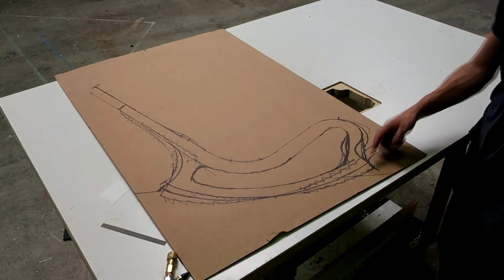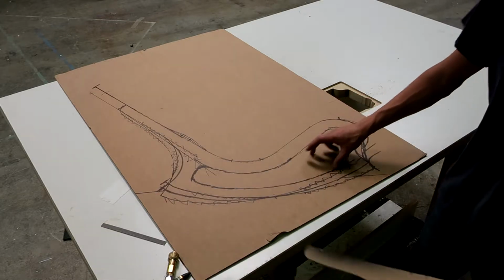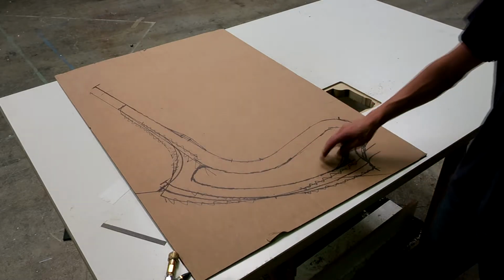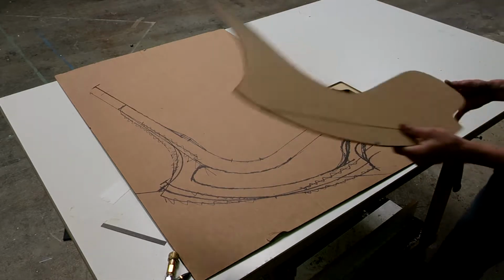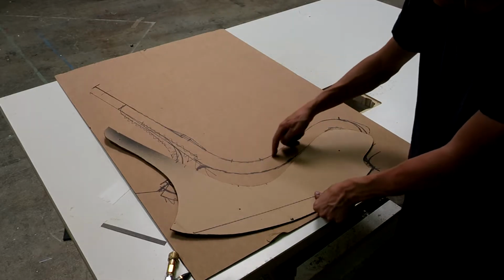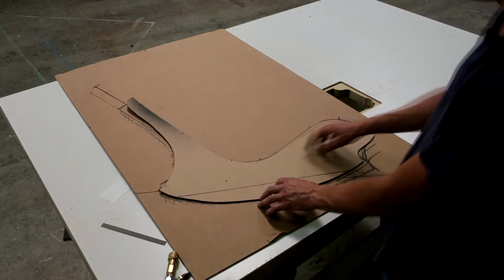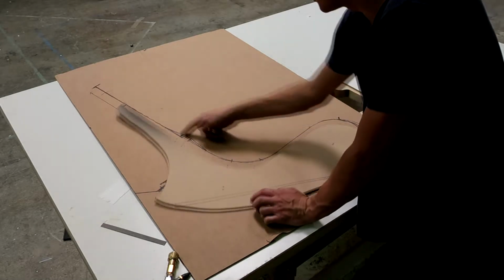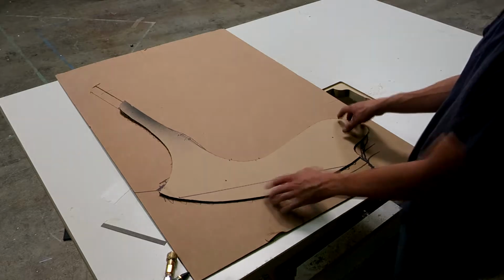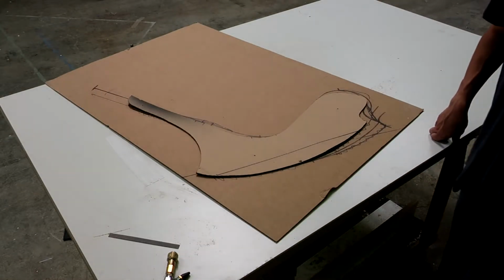That's the new line. I'm going to have the base cut out like this, so there's going to be empty space here, and hopefully that'll be strong enough. We'll see. And I changed the shape of the small of the chair right there, and I'm adding a tiny bit of support behind the small of the back. So that is the design. So I just got to cut it out now.